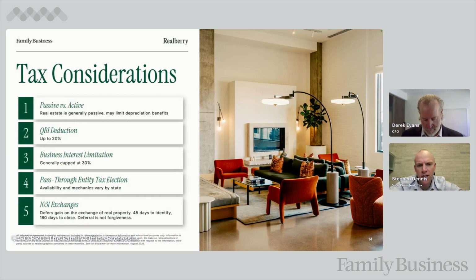The last piece we'll touch on here is 1031 exchanges. So I'm sure many of you are familiar with the concept. This is really when you sell a property and roll the proceeds from that transaction into another like-kind real property. The key word there is real property. Personal property was permanently excluded from eligibility here. The IRS is really strict on timing with these transactions. And so typically you have 45 days to identify replacement property, 180 days to close. Those clocks start on the same day and run concurrently with one another.